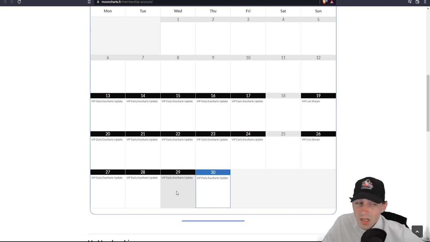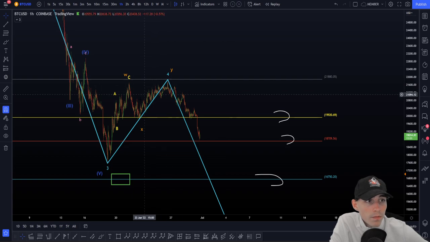I also did another update to do the small wave count, to re-show to VIPs and later to apprentices: how do I find my wave count if it was live, for example. From here, I was more with the correction wave possibly done here, so that's why I was looking for a short here. And how can I find this kind of count, and how I also did my charting in front of the VIPs yesterday to find all the move to the downside.